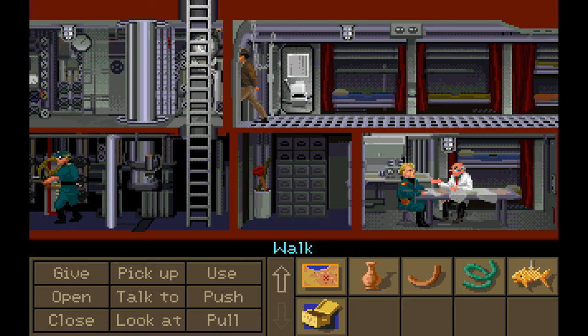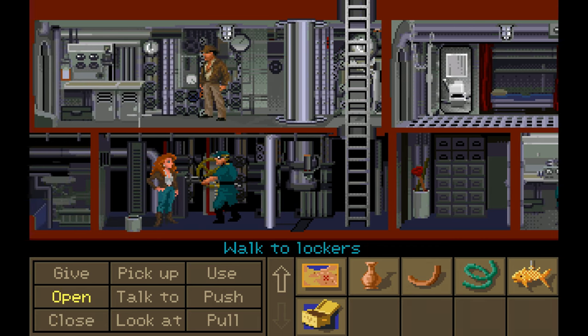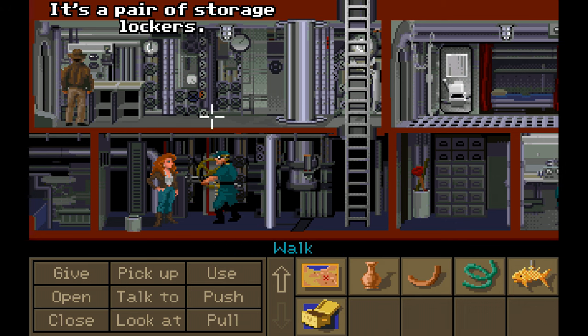And there's Kerner and the scientist, Ubermann. I had to think of his name for a second. Alright, looks like some lockers here, but nothing in them. It's a pair of storage lockers.